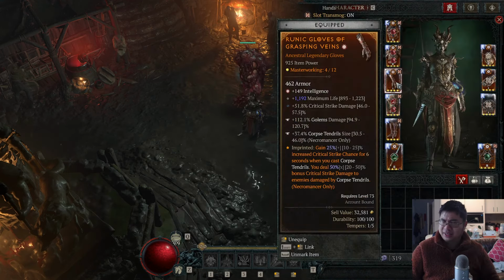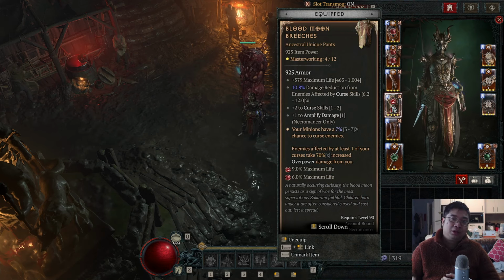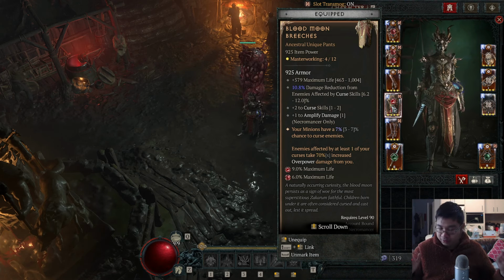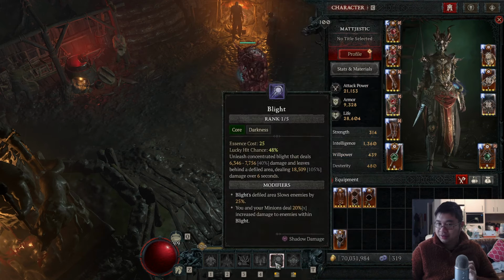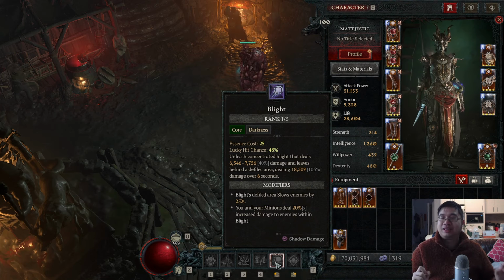Now because the rest of the gears are similar to the previous build, we don't have to go into too much detail. What you can notice with the Blood Moon Breaches is that this will provide you with more damage in terms of the ranks to amplify damage, and also the ability to free up one skill slot. The skill slot I have freed up, I'll be going to Blight. Blight will slow enemies, dealing damage over time, which means we can proc more lucky hit chance, and also give you and your minions 20% more damage.